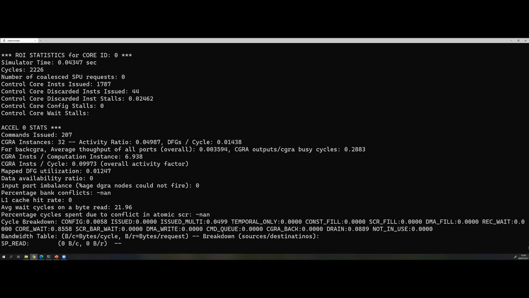And it turns out that this method of estimation is accurate enough but not exact, because in the synthesized hardware, some register buffers should be injected to guarantee the timing.